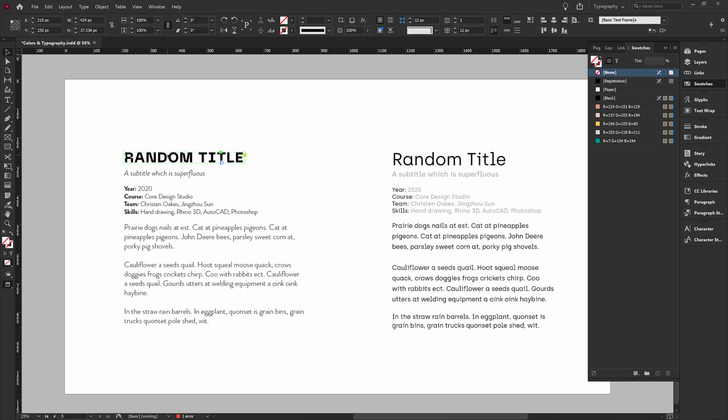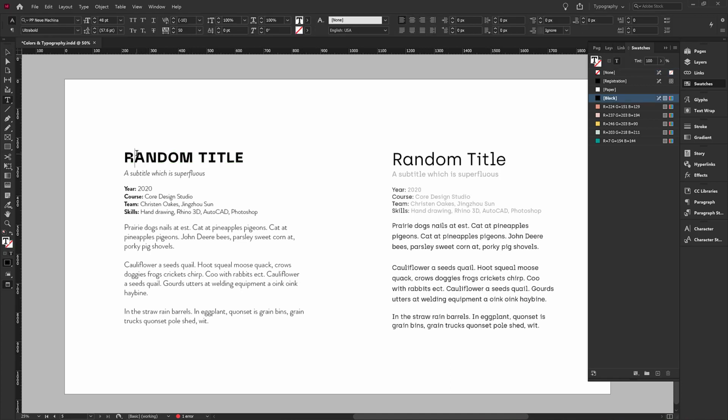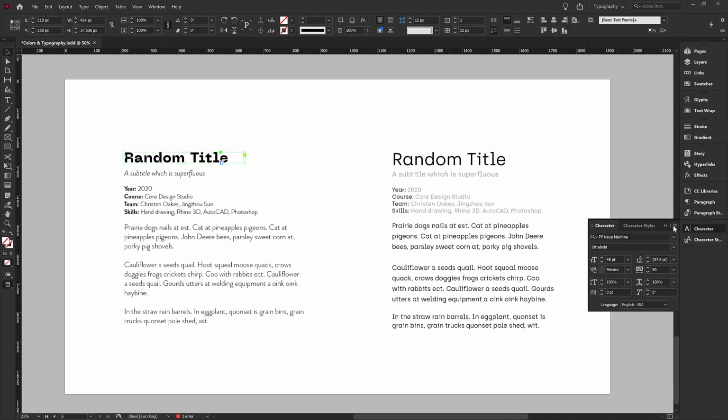This is the Neue Machina font that I downloaded, and within that I actually do have a bunch of different weights. There is a bold, a regular, and a light, but I wanted to just use the bold version for a title font, and instead of having this as regular text like this, I've made it all caps. You can either switch the text yourself, or if you want to artificially create all caps, you can go into Character and then just set to All Caps right here. That's in Character under the menu. You can select All Caps.